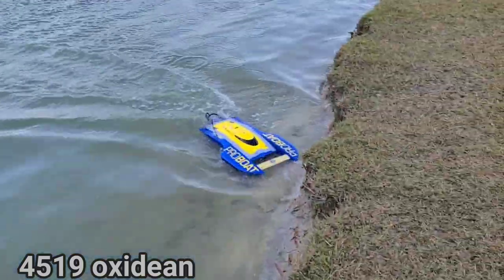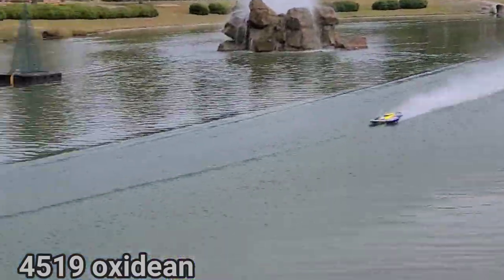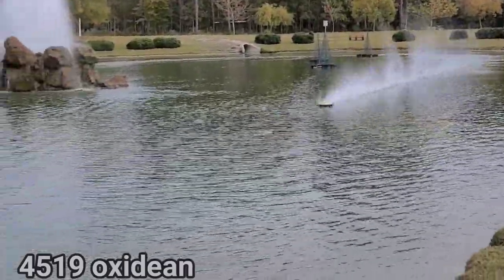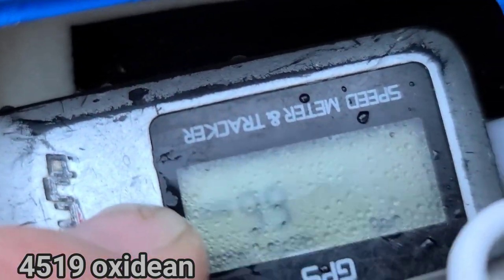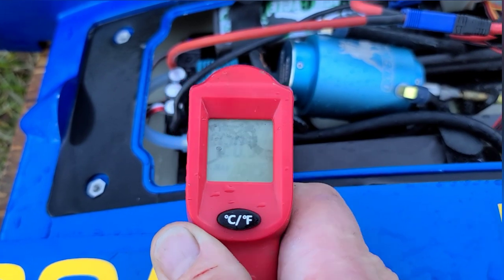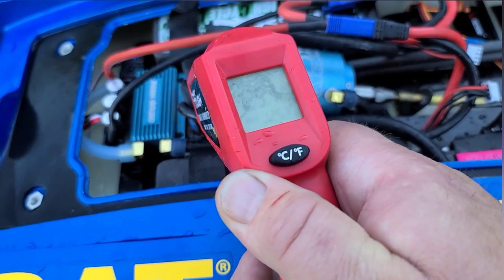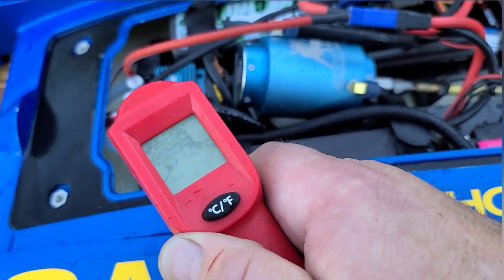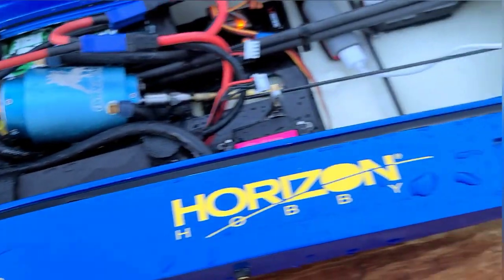Coming in hot. 66 miles an hour with that 4519 on. So the temps are nice and cool on this with this prop. Yeah, they're real nice. 99, 114. Yeah, yeah. All right.